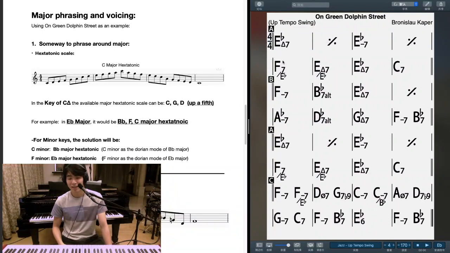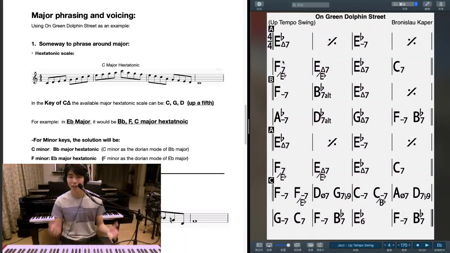An obvious example is probably the style called neo soul. So sometimes it sounds like this. We'll get into this kind of modal interchange more as we move on from the workshop.